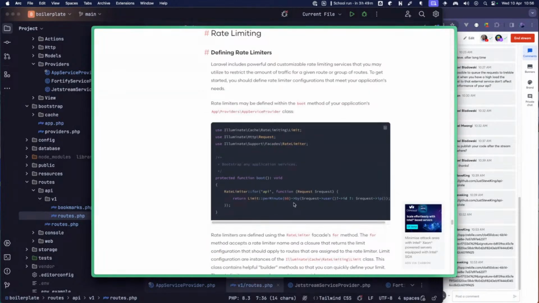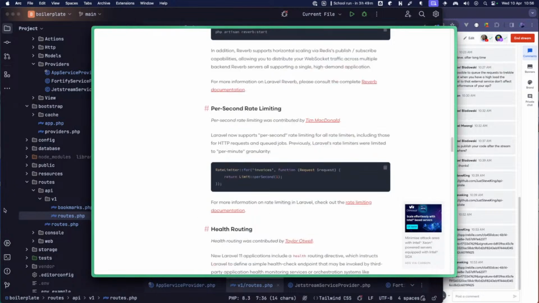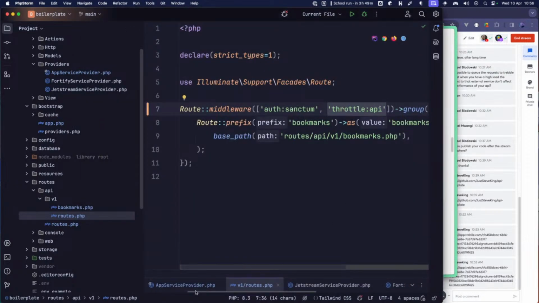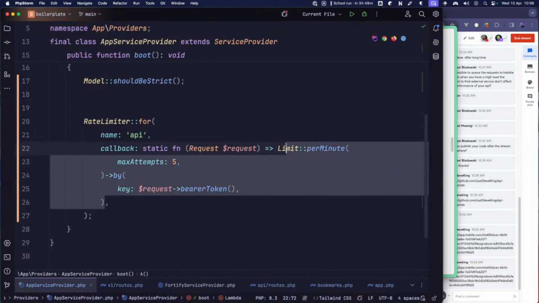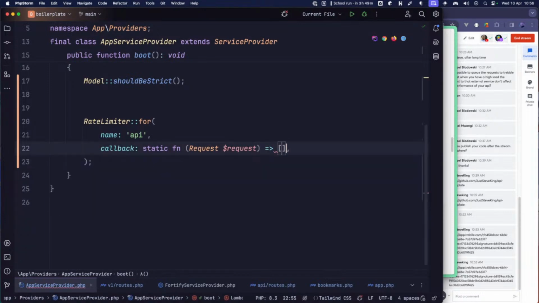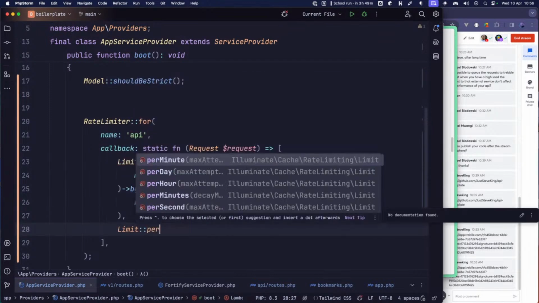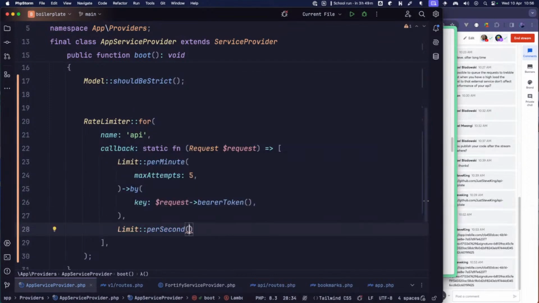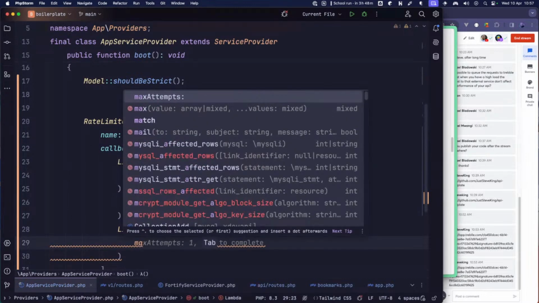So you can add multiple, which means that when you're rate limiting, you can say, this callback, we're actually going to return 2 rate limits. We're going to say that one, and we're going to say limit per second, max attempts.